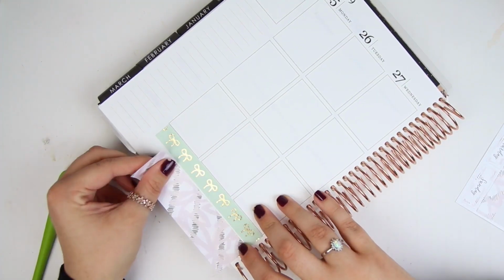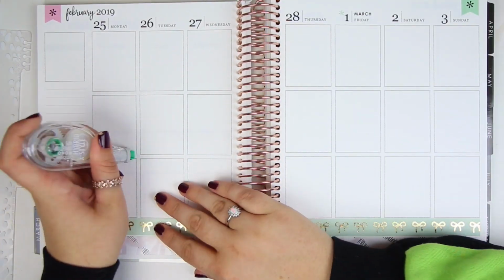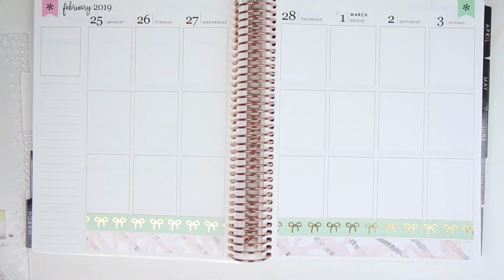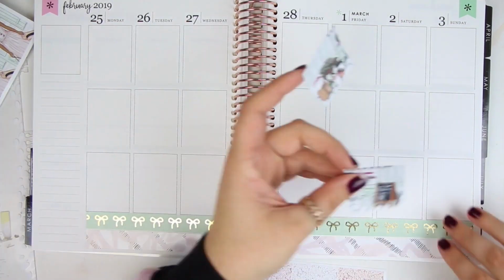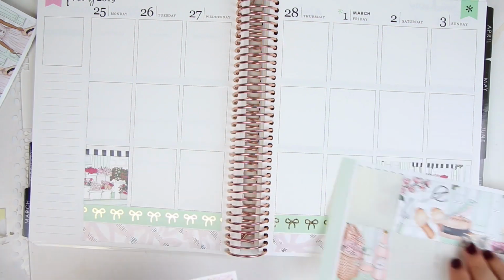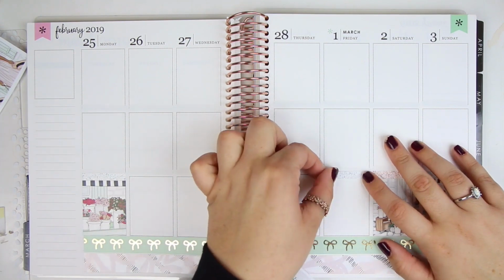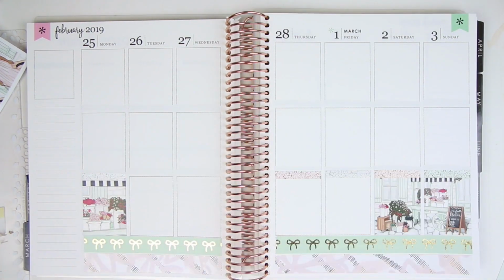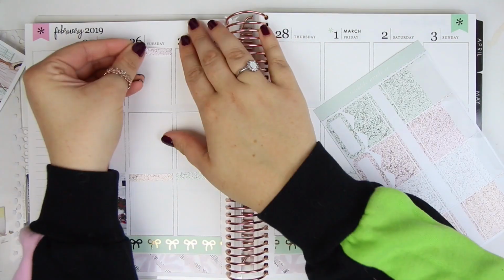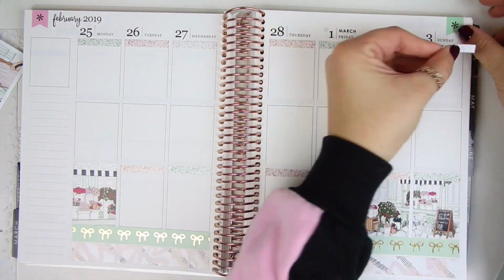So yeah. Anyway, I really want to plan out all of these spreads that I'm behind on, and I do want to film them for you guys, but I'm not entirely sure if you guys are still wanting to see them because they are so far back. I am trying my hardest to catch up. My life has been a little insane lately, which you guys will obviously see eventually in the Plan With Me's if you guys still want me to film them. I have some really exciting kits that I'm using, which is why I really want to film them for you guys, but it's completely up to you guys, so if you are interested in seeing all of the rewind ones, let me know. And I will still film them. I will still try to catch up as quickly as possible.